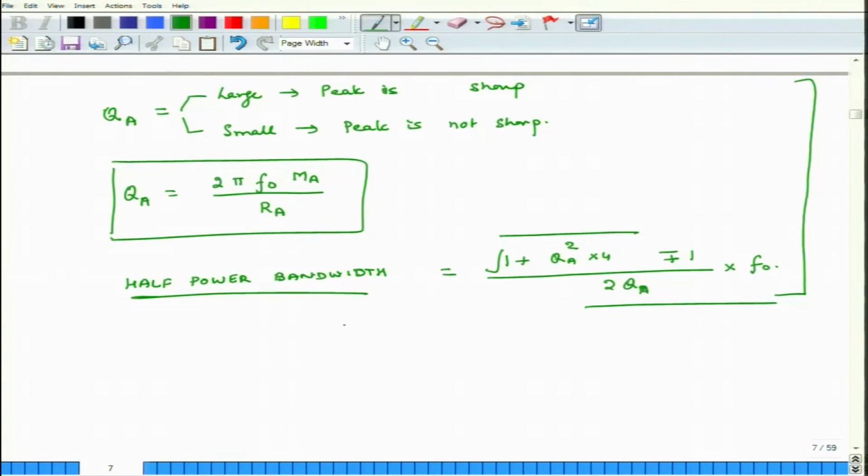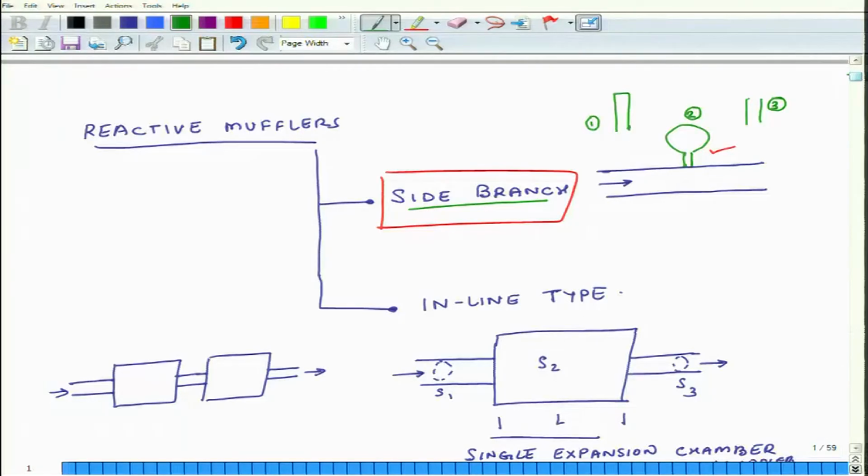So, this concludes our discussion for Helmholtz resonators. Starting tomorrow, we will discuss another type of side branch muffler, where we are going to use closed tubes. So, remember earlier in the beginning of this class we had said that we can have side branch mufflers of type 2, where I am having a Helmholtz resonator, or I can have a side branch muffler where I can just attach on the side a closed tube or a short open tube. So, we will discuss these two tubes also tomorrow.